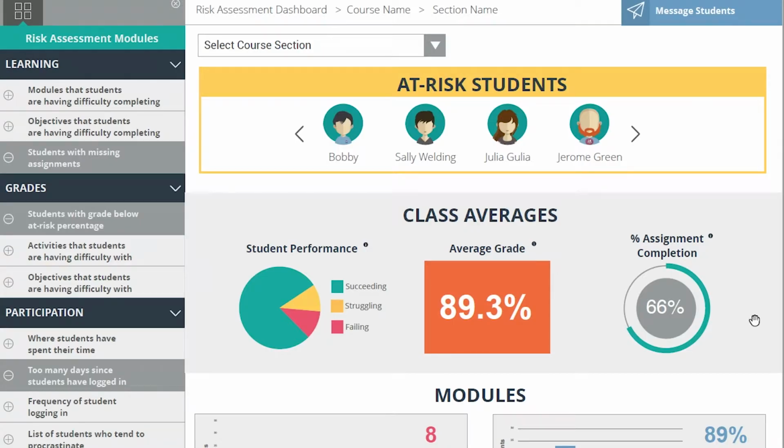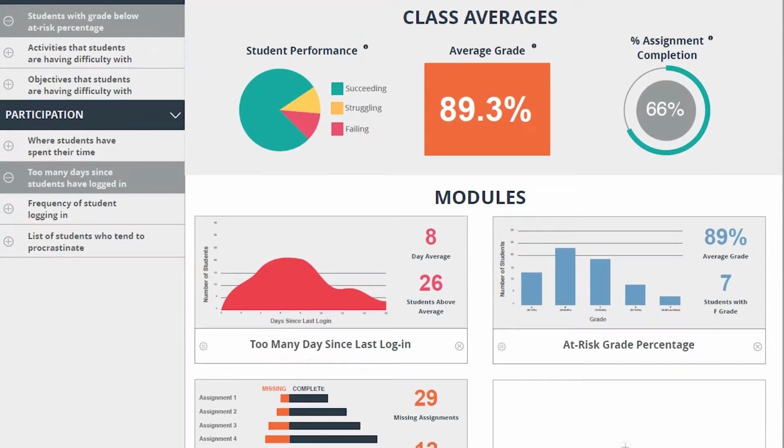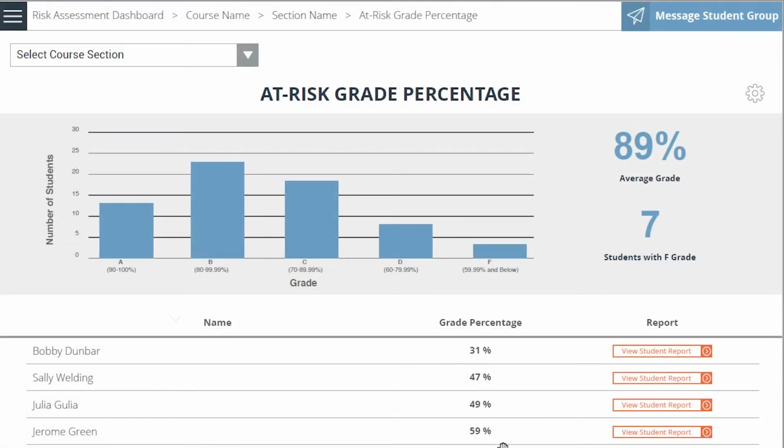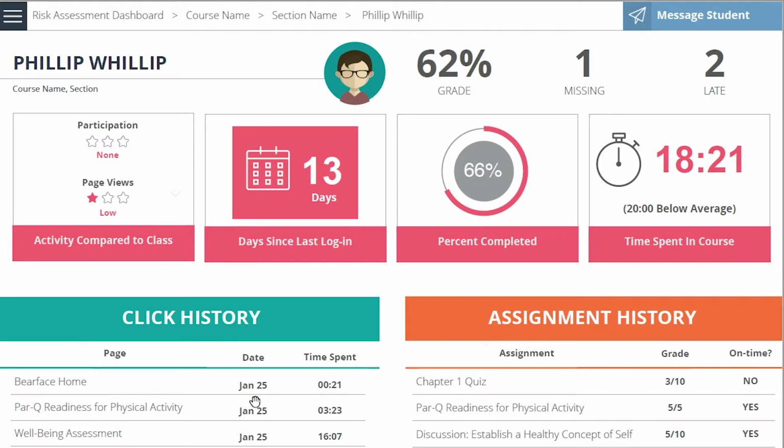We're partnering with the instructor to analyze week to week the parts of their class that are going well and not going well, and the students that are performing well or struggling. We're really focusing on being preventative with those at-risk students, preemptively figuring out who they might be, but making it obvious to the instructor. So when the instructor logs in, it's right in front of them. Hey, you might need to talk to student A, student B, student C, because they haven't logged in for a while, or they haven't completed a couple of their assignments, and then they can intervene and hopefully get that student the help they need to move forward.